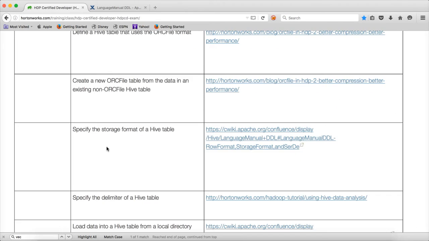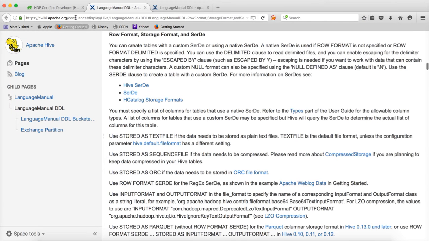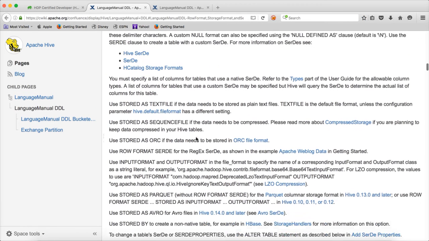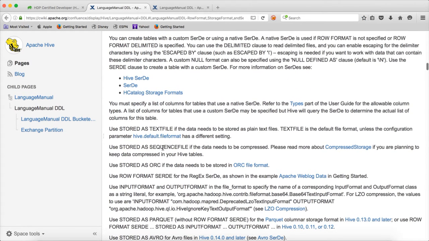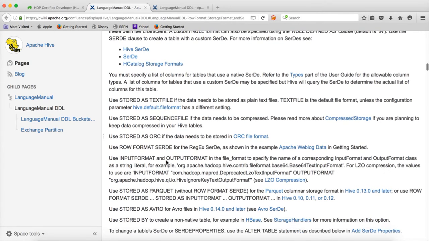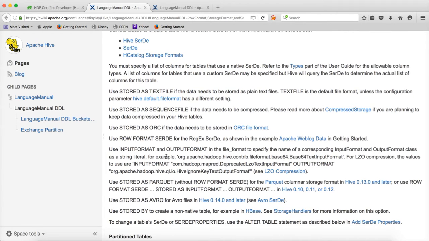If you go here and click on this link, which is beside specifying the storage format of a Hive table, you can see how it looks. I have explained this already: STORED AS TEXTFILE, SEQUENCEFILE, ORC, etc. If you want to use custom file formats, for example regex, you can say ROW FORMAT SERDE and define the regex, and then you can also set custom input formats and output formats.